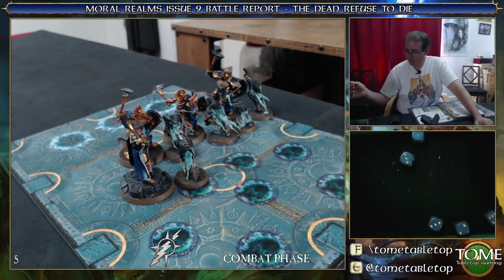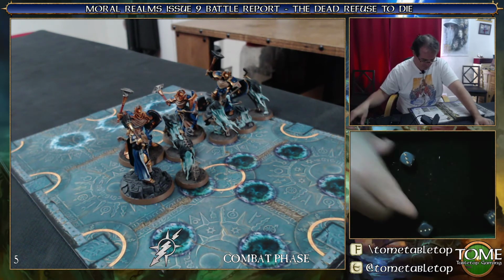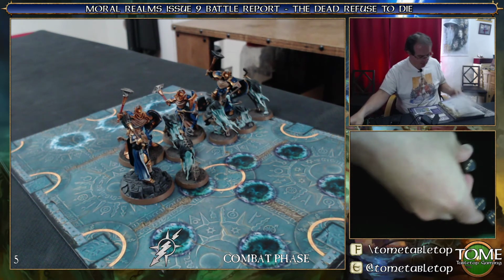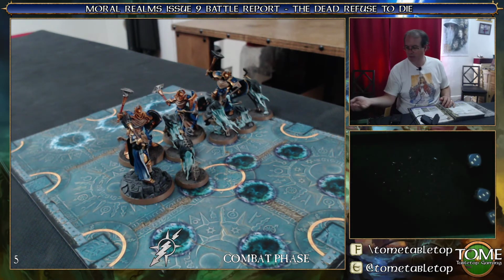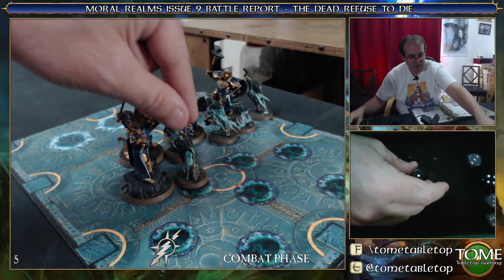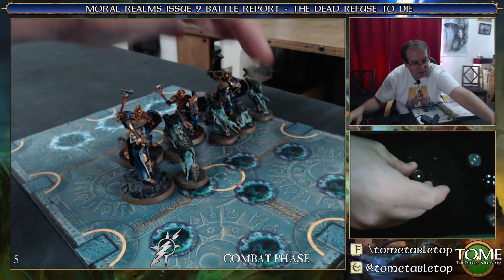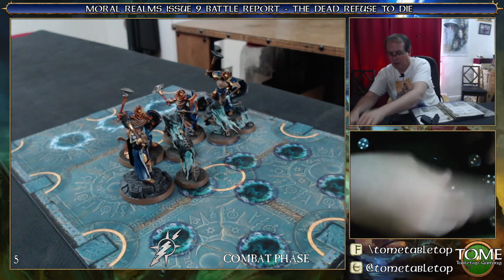Wound rolls. Okay, that's 3 wounds. So 3 saves. Yeah, 3 saves. And 4 pluses, so that's only 1 wound. So I'm going to take it from here. Yeah, take it down here because we only just started that combat. Okay.